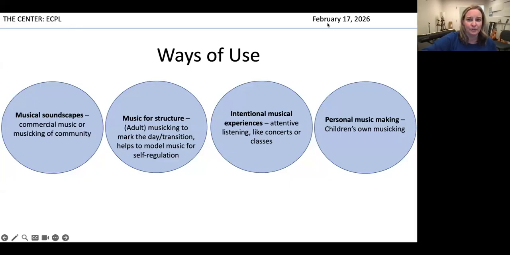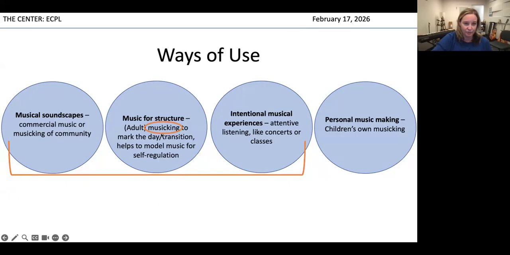There's also things like intentional musical experiences. And with musical play, what we facilitate is this attentional musical experience, that attentive music making, listening, concerts, classes, that circle time that is music focused. That's going to be an intentional musical experience. And the goal here is that when you have these three things sort of working together, I'll get to this word in a second, that you end up with really rich personal music making coming from children and from others. And you may notice on this slide that I'm using a term, musicking, which would be music as a verb. So it is the process of music.